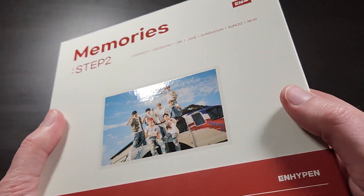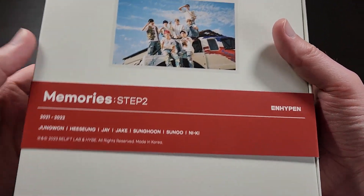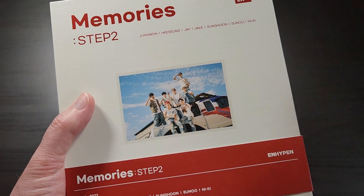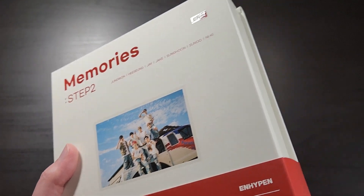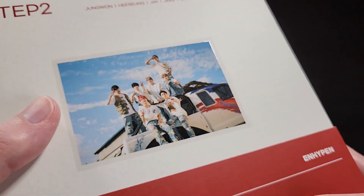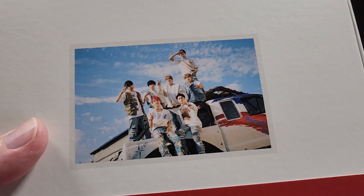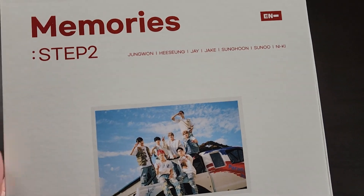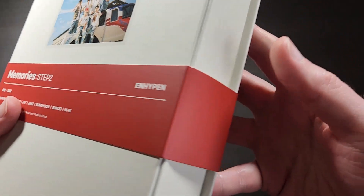Let me give you a closer look. It's got that sort of matte rubberized texture that feels pretty premium — an eggshell or cream white color that's kind of hard to see on camera. All the reds are a little darker, almost maroon colored. All the text printed on it is glossy, as is the photo on the front, which is printed directly on the box but has a glossy finish. It's basically meant to look like a little Polaroid photo, with everybody's name printed right there.